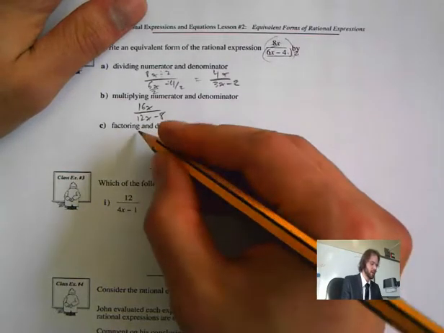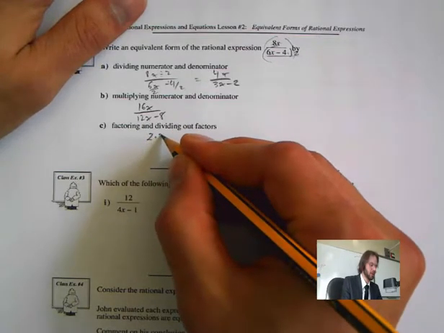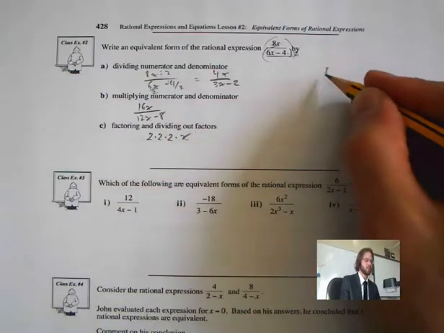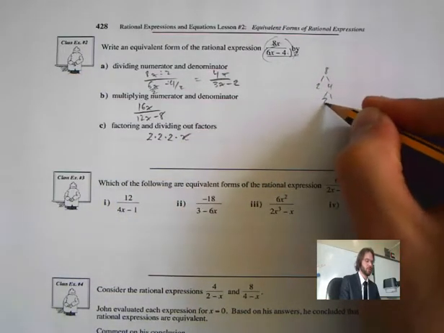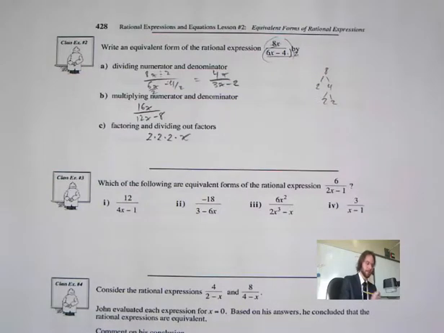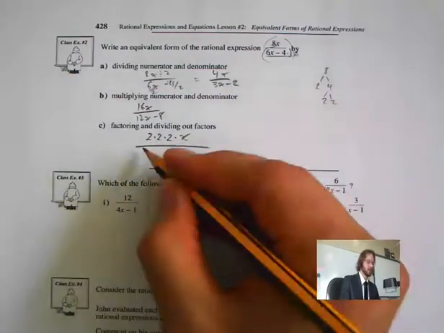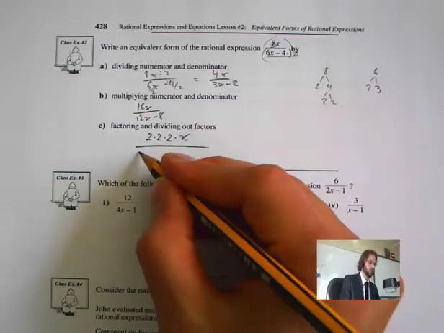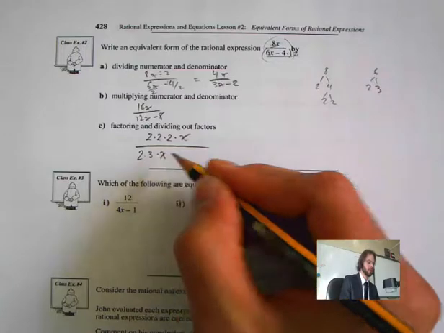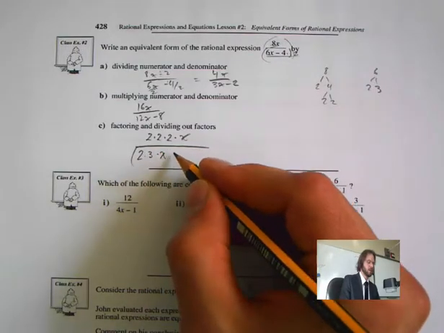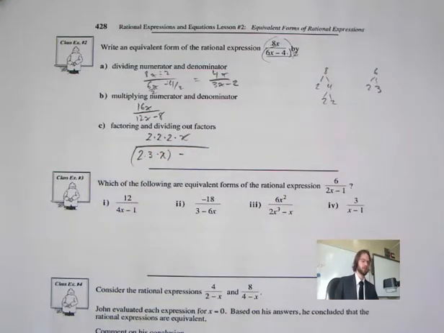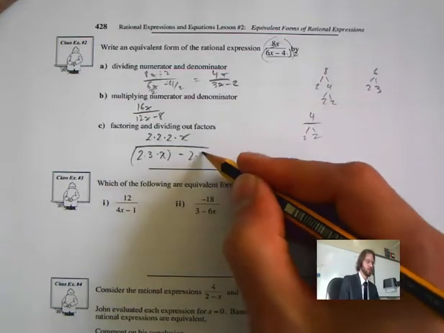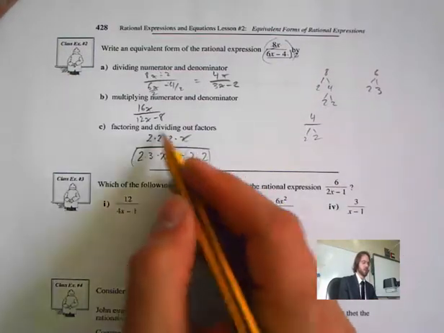Now factoring and dividing. Well, the top is the same as 2 multiplied by 2 multiplied by 2 multiplied by x, because 8 breaks down to 2 and 4, 2 and 2. So that's three 2's. Okay? All over, 6 is the same as 2 and 3. Those are the prime factors. So we have 2 multiplied by 3 multiplied by x. Okay? And we want to subtract 4. It's 2 and 2, 2 multiplied by 2. So everything in here and everything there, what's the same?